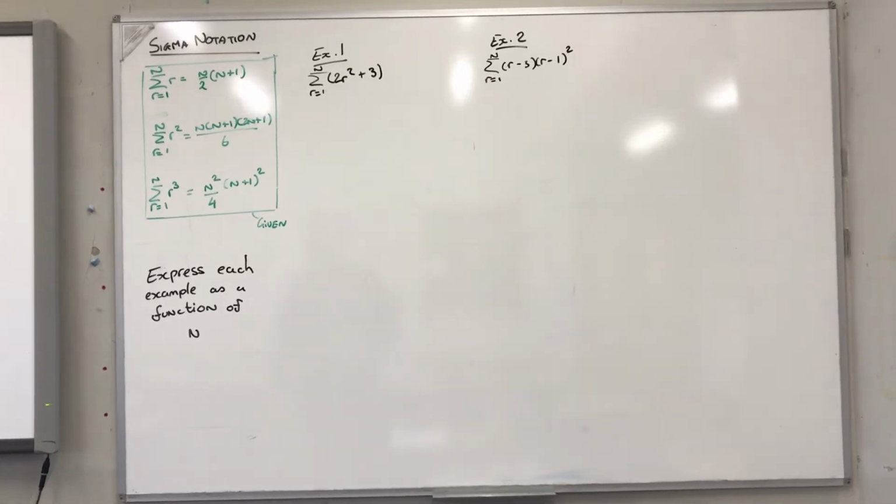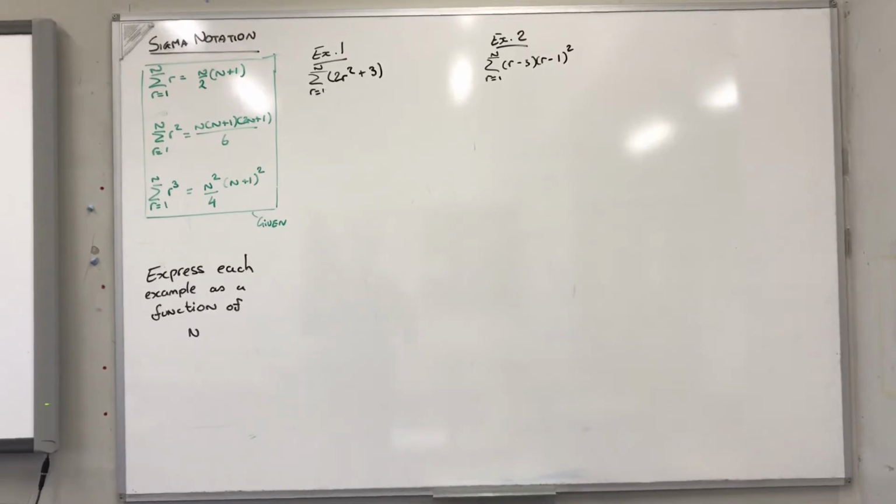Hi. So what we're going to do in this video, the second half of videos on sigma notation, is start to use the algebraic manipulations of the sigma notation equations that we've been given. So in the top left in the green box, we can hopefully see one that we've already recognised, the series for when it is the function of r, giving us n over 2, n plus 1.